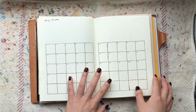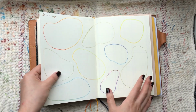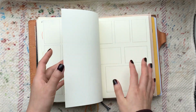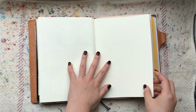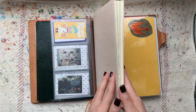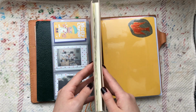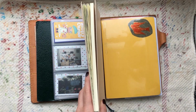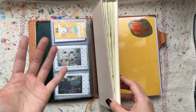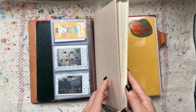I already did my July layout, so it's easier for you to see maybe. So this is the daily doodle, and I do a watercolor practice. This is my dream log. This is part of the watercolor practice. And then if I want to draw anything, I'll just keep drawing. This book is from Empty Paper. It's the blank one. It takes watercolor, but as you can see, it also crinkles up. So I also have a separate watercolor book just for the ones that I really want to give to people or want to try. That's a separate thing. It's not in this book.